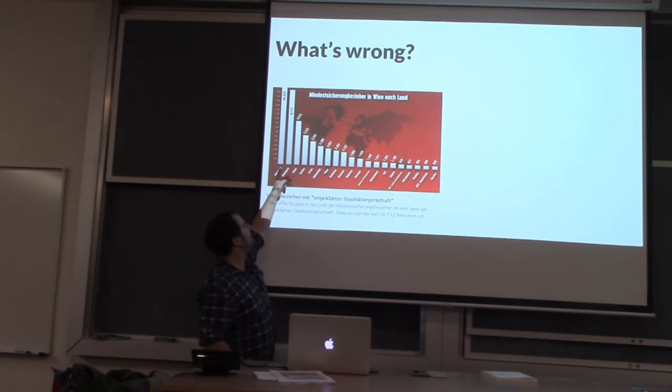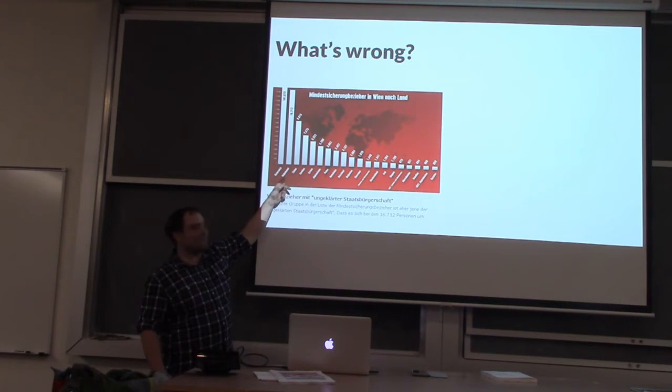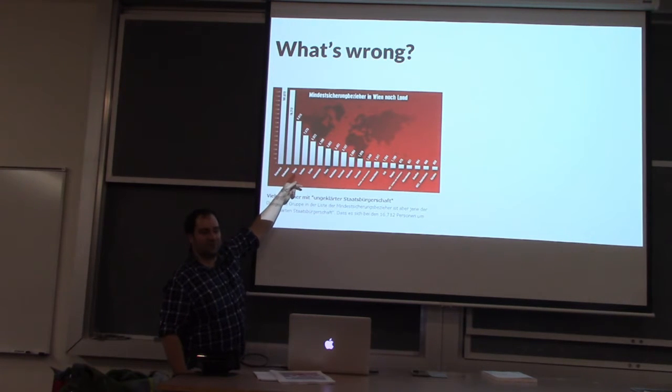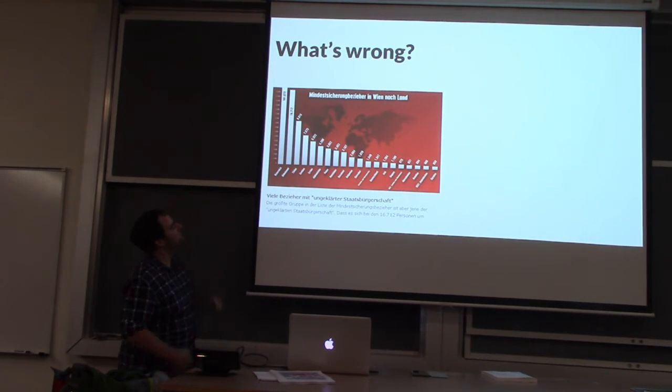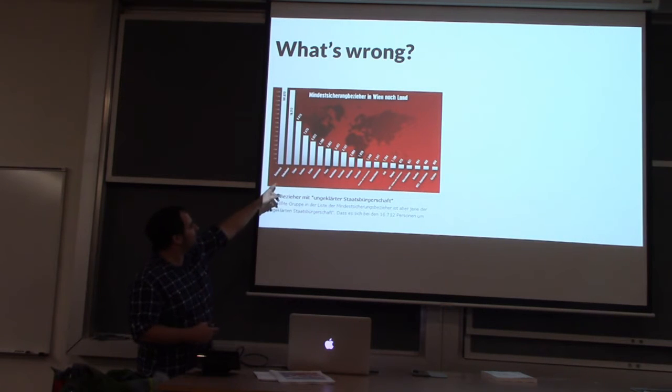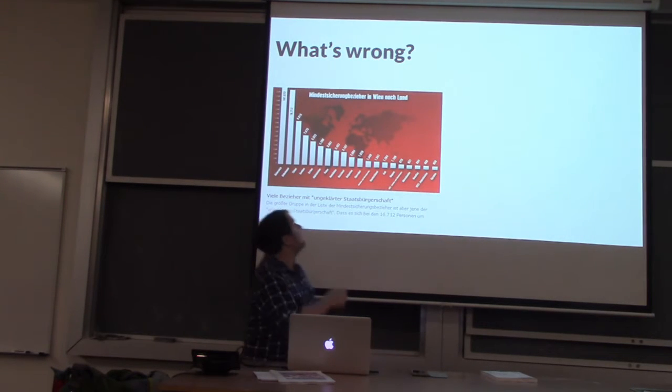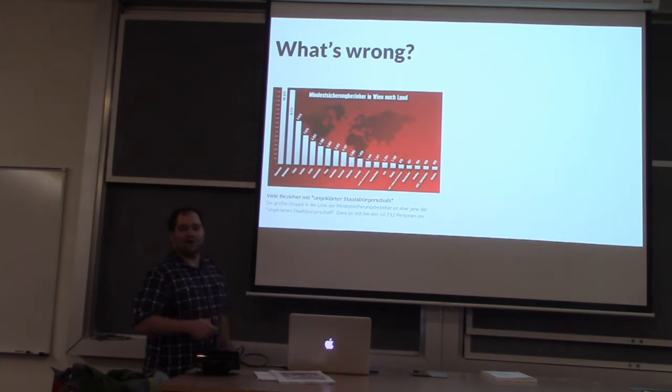And so the first part here represents the Austrians. And then the second part here is some other countries. The third part here is Turkey. And so what they're telling you is essentially that Turkey and the other countries are taking up all of our social security. So what they're not doing is, you might see it here, they clip the bar.